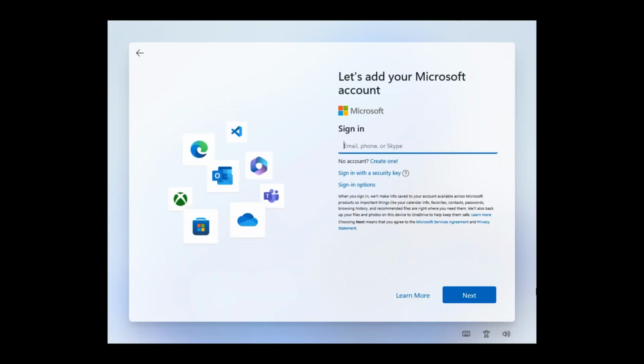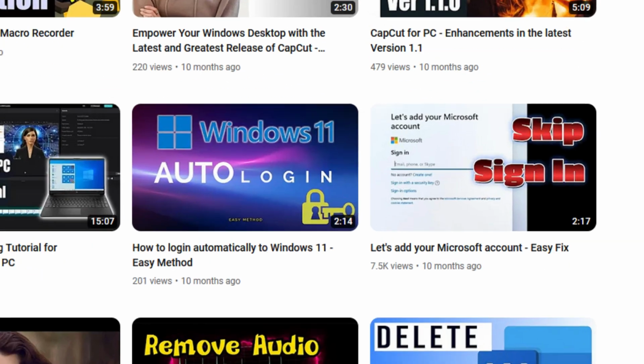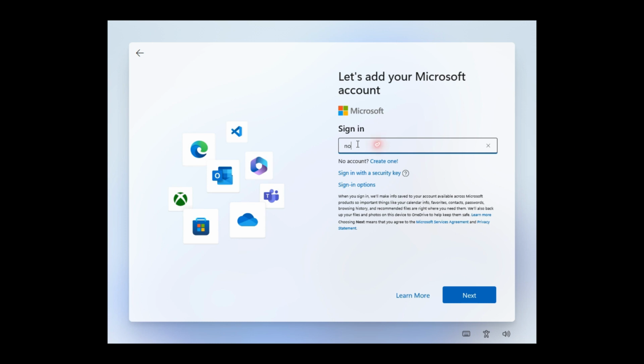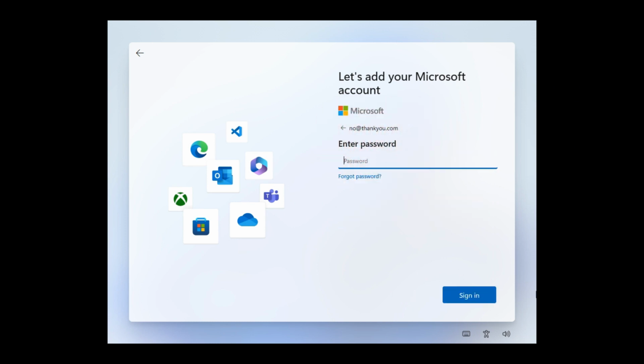A few minutes and a bunch of restarts later, you will encounter another possible issue. Microsoft will ask you to log in with your Microsoft account. If you do not have an account or do not want to use it, there is a solution to this problem. And you know what? I have created a YouTube video that shows how to solve this problem as well. I don't want to spoil my video, so I'll just show you, but not tell you what to do.